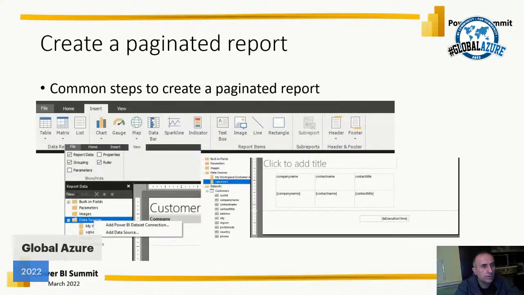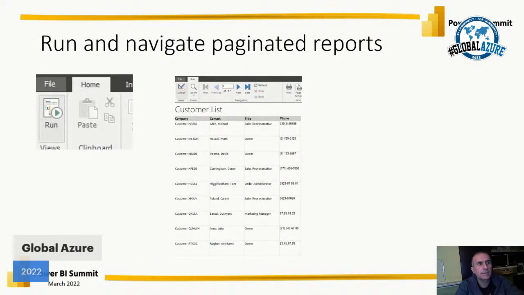There are several steps to create a paginated report. If you already have your data sources and data sets, you need to have a visual which will be rendered on the report surface. Usually such a visual is a table component, so you can choose insert table or insert table wizard, and you can make all the settings needed to have a good look of this tabular representation. Created reports can be tested locally using the run component, and it is possible to navigate through pages.